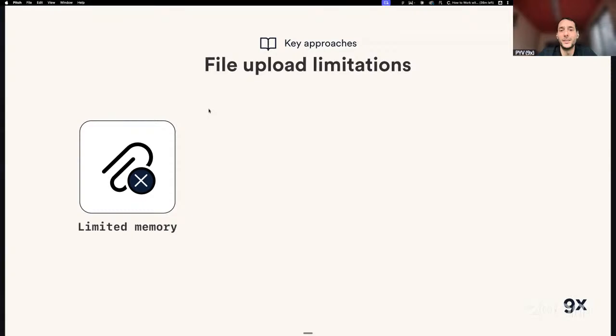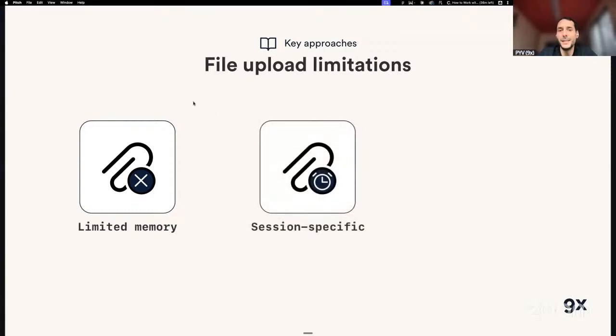This is the second aspect of it. It's session specific. Now it becomes more accessible, as the different providers are offering collaborative features inside of ChatGPT and Claude, but basically, the model itself doesn't retain knowledge from the uploaded file for future interactions. So you can't refer to it, and you can't have other people also interact with the file at the same time as you're doing. So it is session specific. Only in that specific conversation are you able to extract information.